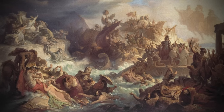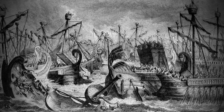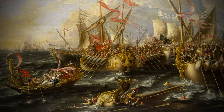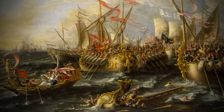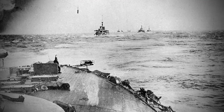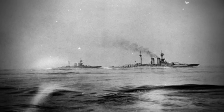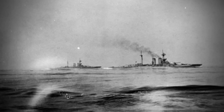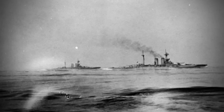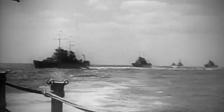By contrast, the Greek victory at Salamis marked the end of Persian dominance in the region, with immense consequences for world history. The Roman triumph at Agates ended the First Punic War and made Rome the dominant military power in the Mediterranean. Two hundred and ten years later, Octavius defeated Mark Antony at Actium, ending the Roman Republic and ushering in the Roman Empire. The Japanese victory at the 1905 Battle of Tsushima cemented Japan as a rising power and dealt a blow to the Russian Empire from which it would never recover. While Jutland was a tactical stalemate, it eventually became a strategic victory for the British, who maintained their blockade of Imperial Germany, contributing massively to eventual victory in the First World War.